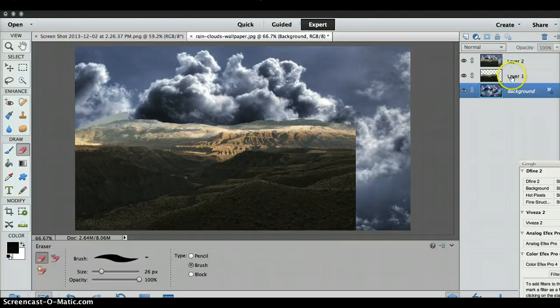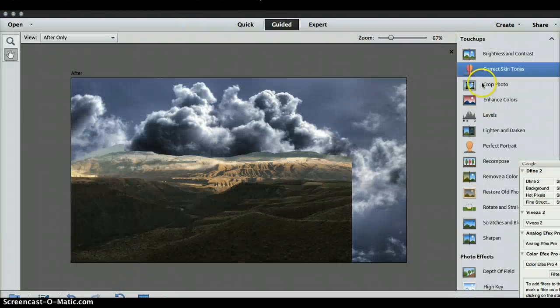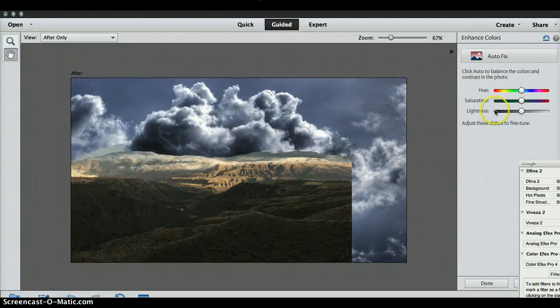The next thing I want to play with is maybe, instead of desaturating the back, I'm going to super saturate the front. So go to layer 1. I'm going to go over to guided. You can do it in expert too, there's ways to do it, but I'm going to go enhance, and I'm going to saturate. And that's probably a bit too much. And you can see when you start doing this that you get some lines here that aren't super awesome, which is why it takes a lot of detailed work.